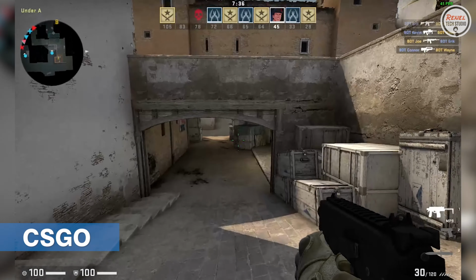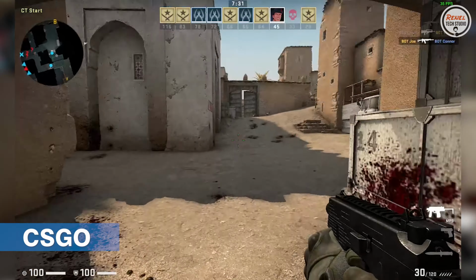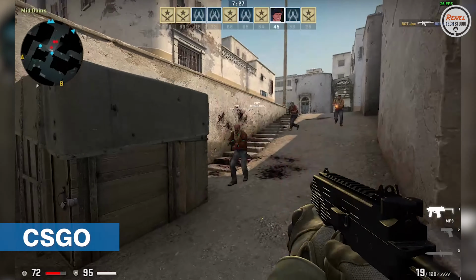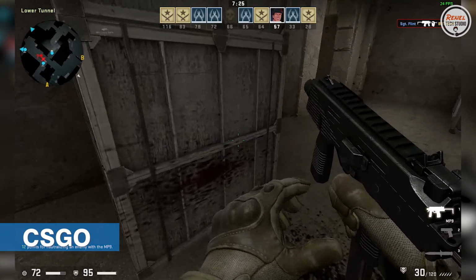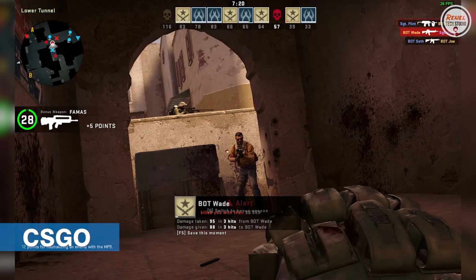On CSGO, the game was running fine and the FPS is hovering around 27 to 42 FPS. It depends on the location in the map, and my estimate of the average FPS is 33, which I think is still playable but not on a competitive level.